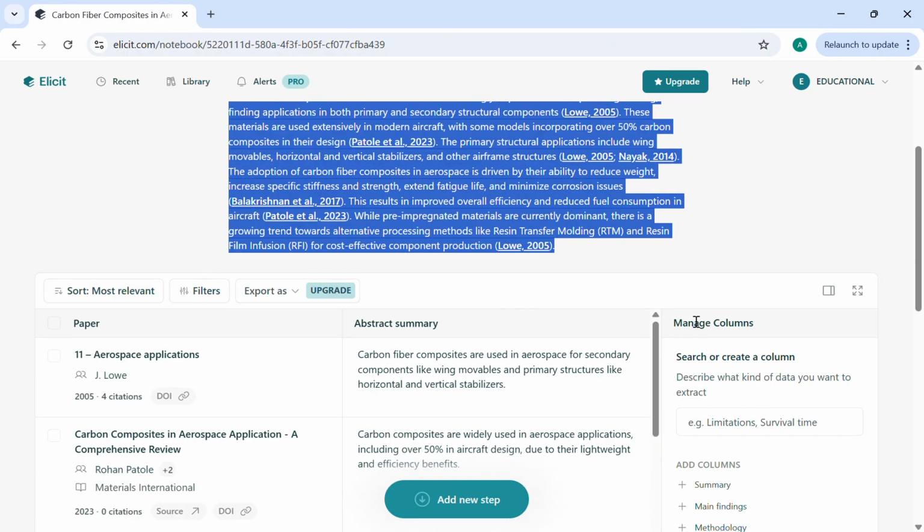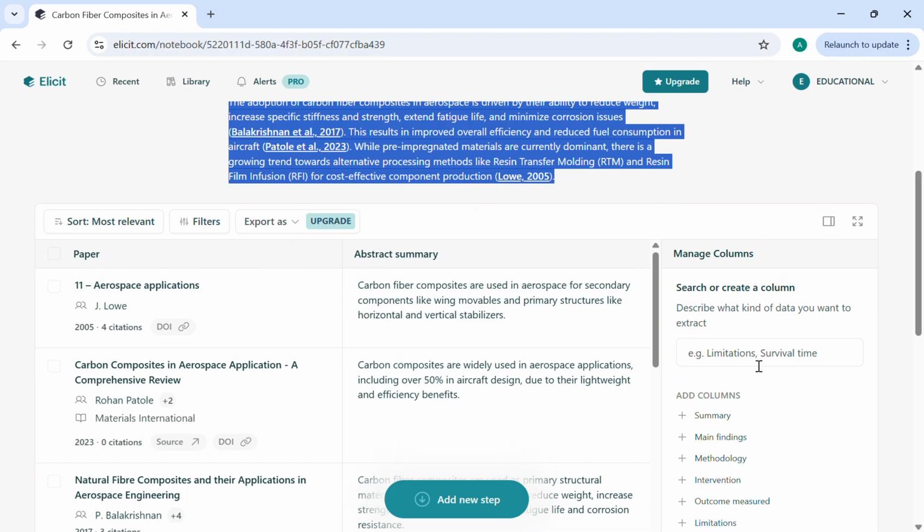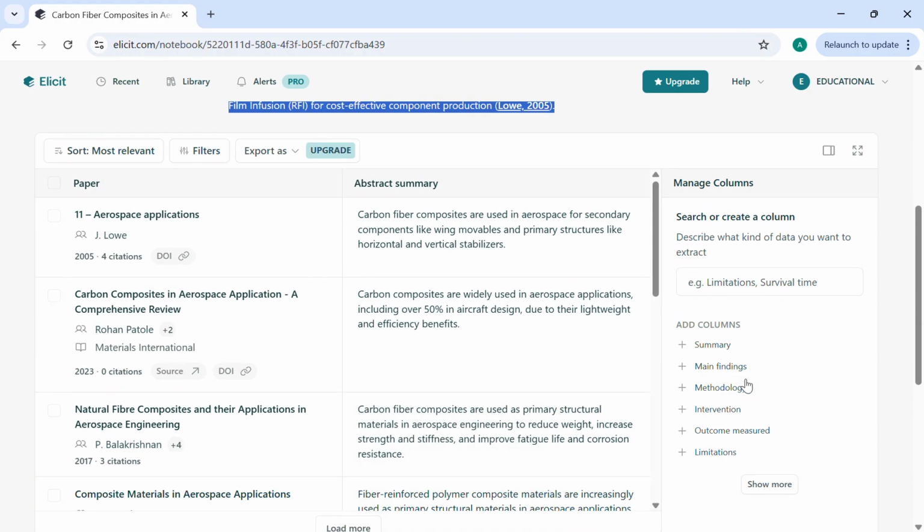Next, coming to another feature of this AI tool: on your right you can see manage columns. When you go to manage columns, you can add columns. As of now we can see 2 columns, one is the paper, and the other is the abstract summary. These are the 2 features we get initially.